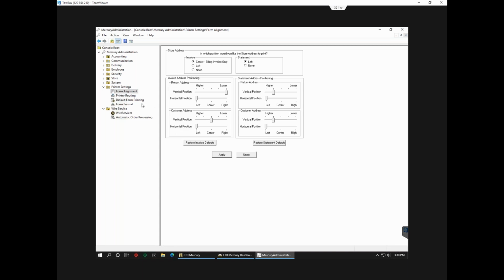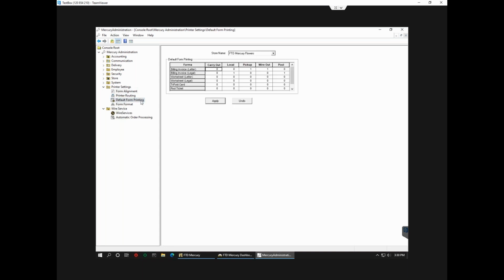Okay, default print form. This is where you get to decide what you want to print out. Do you want to print out legal invoices or worksheets by putting a check or putting a number on what you're printing out?